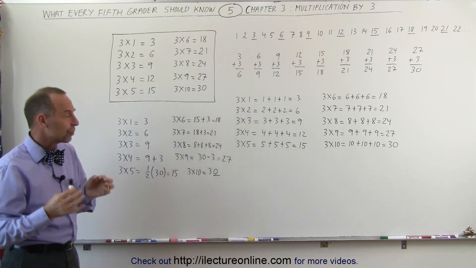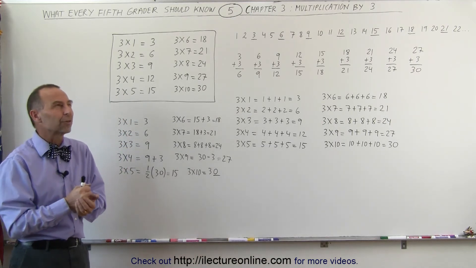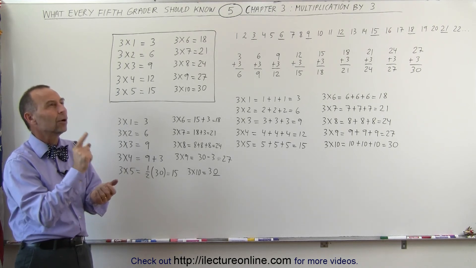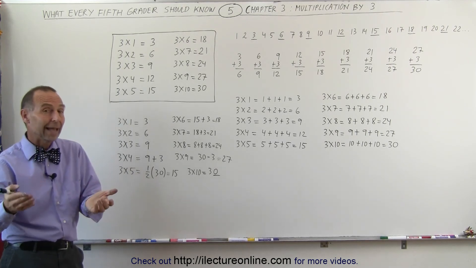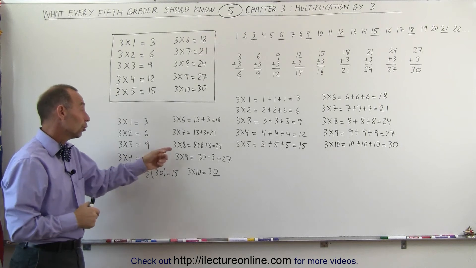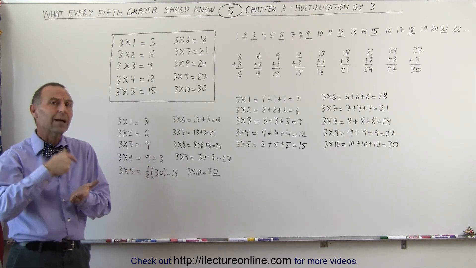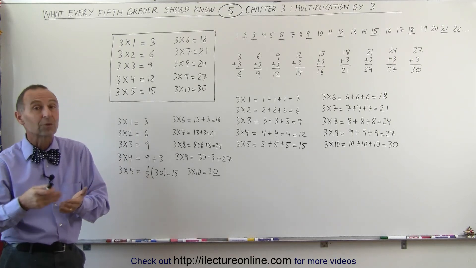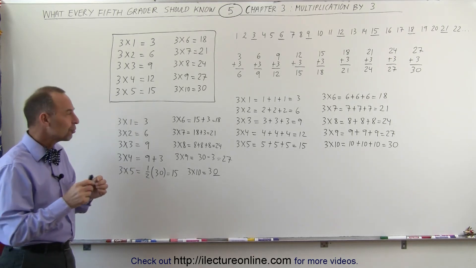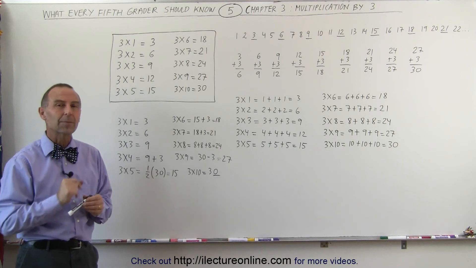So coming up with this little trick sometimes really helps, if you just can't remember what it was, 3 times 9. What is that again? Oh, I know that's 3 times 10, and then take away 3. You can also think about 3 times 8 as being 3 times 10, and take away 2 times 3, which would be 30 minus 6, which is 24. So those little tricks really help us sometimes in coming up with the answer.